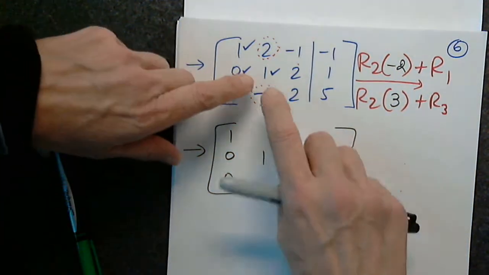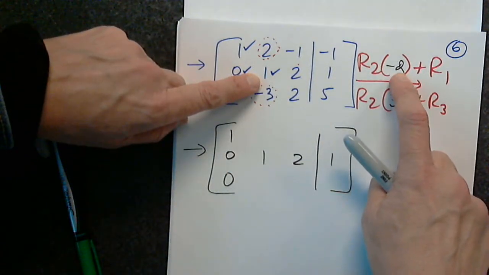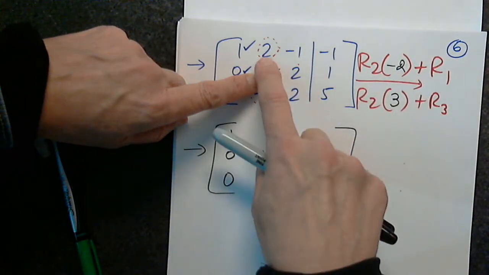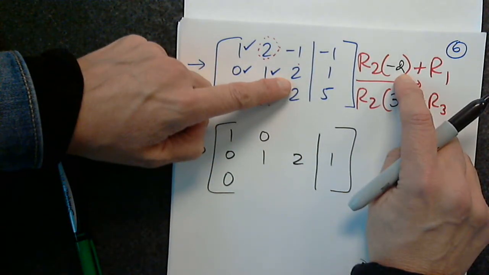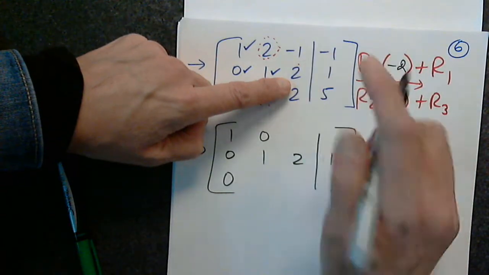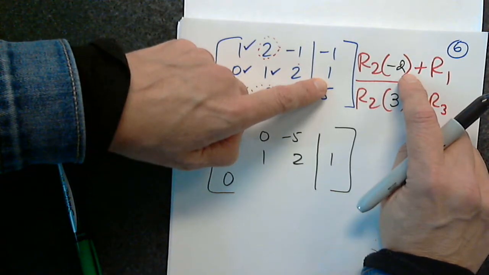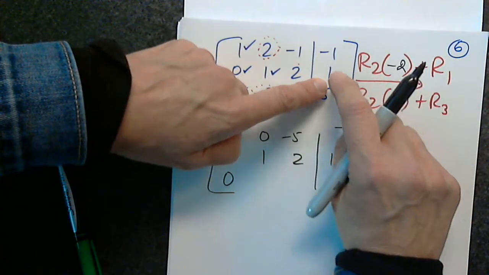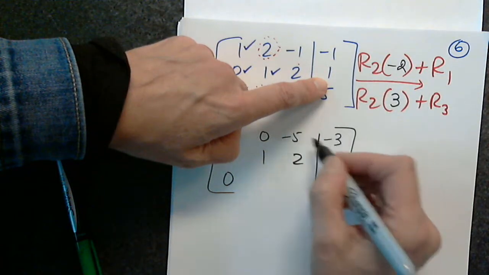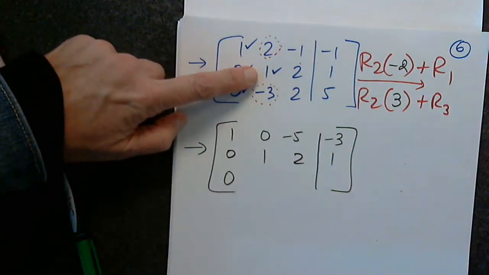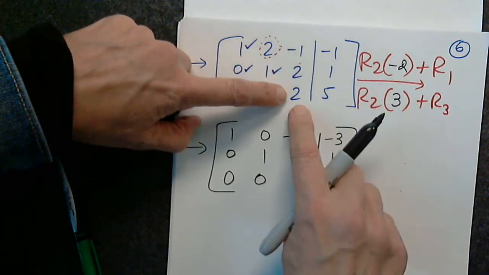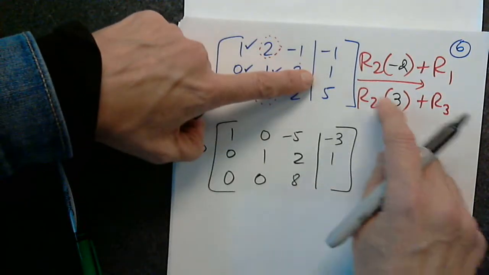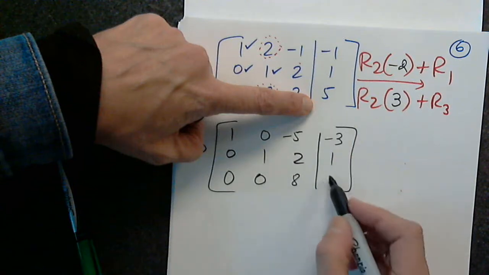Okay, ready? 1 times negative 2, plus 2. 2 times negative 2. Negative 4 minus 1. 1 times negative 2. How much? I just didn't hear. I'm sorry. Minus 1. Done. 1 times 3 plus negative 3. Very good. 2 times 3 plus 2. Good. 3 times 1 plus 5. Awesome.